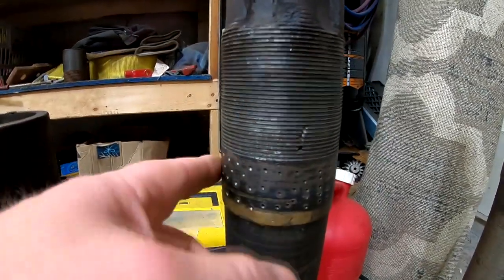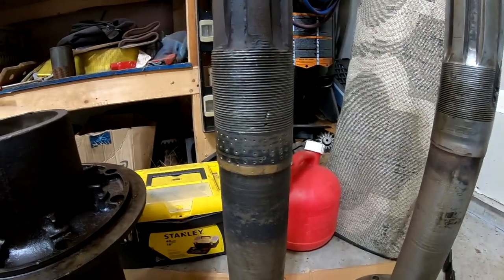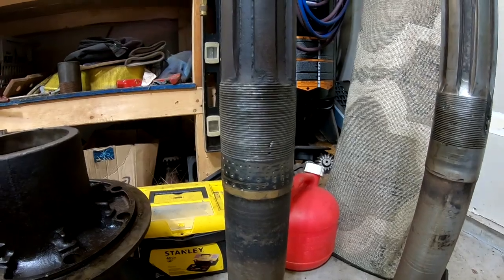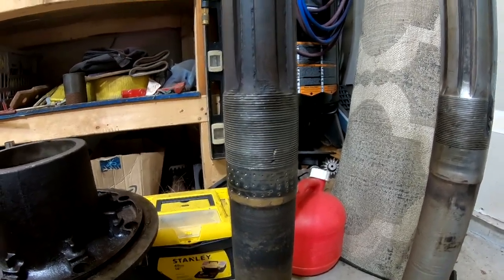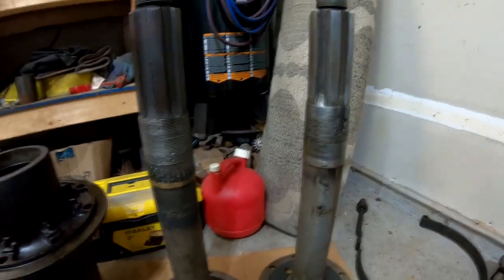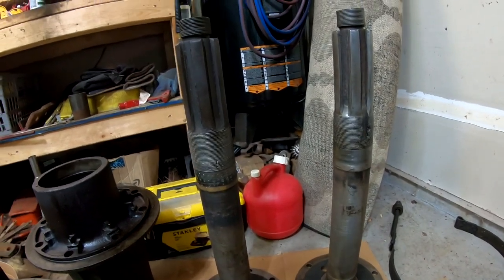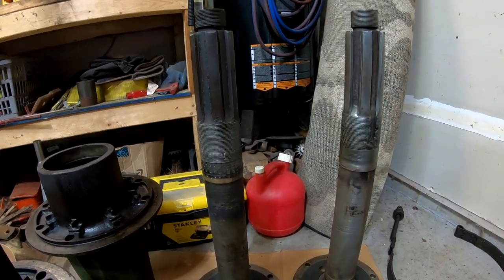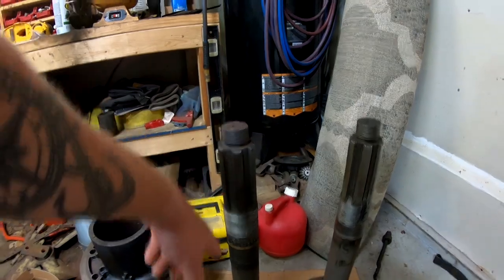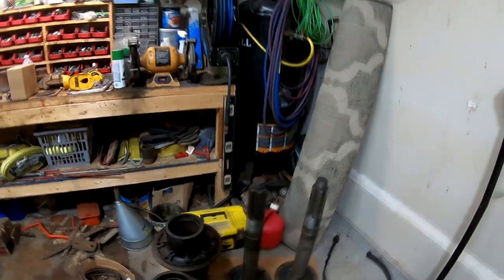One thing I did notice on this axle, if you can see all those dimples, somebody had dimpled this bearing race surface, so they must have had problems with the bearing spinning on the surface at some point. The bearing locked up or something, but unfortunately these are the best two axles that I have, so we're going to have to use them. I'm not going to keep searching for more axles, because from what I've been told, it's difficult to find good ones. So between the threads and the splines and these threads and the bearing surfaces, these ones aren't terrible, so we're going to use them.